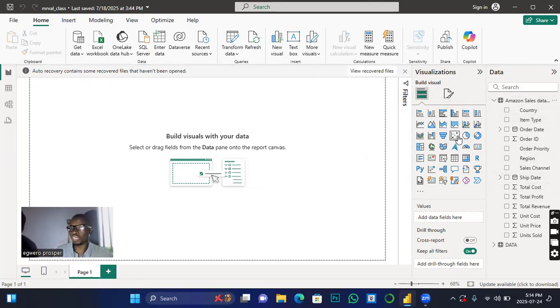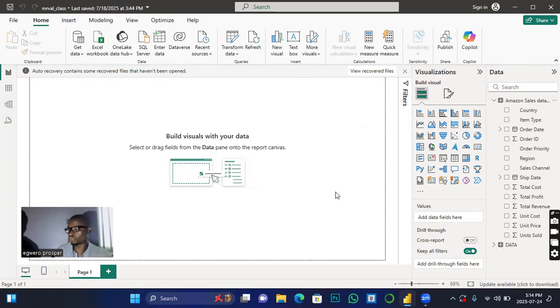Then note, the models are driven by Power BI DAX functions. So always know that they are built on top of functions, or functions are built in them. They are not just ordinary structures. These are structures that have been wired with some functions. That is why once you give them data, the function will react, do the analysis, and tell you this is the outcome. Are you with me? Okay, now, what are the steps to follow for you to model reports?